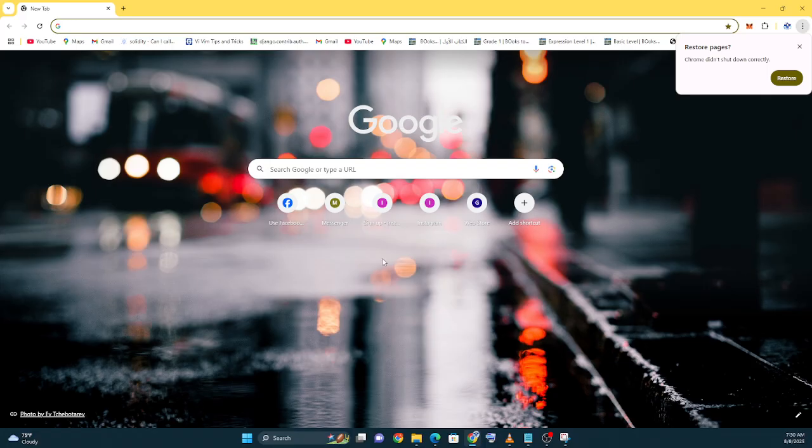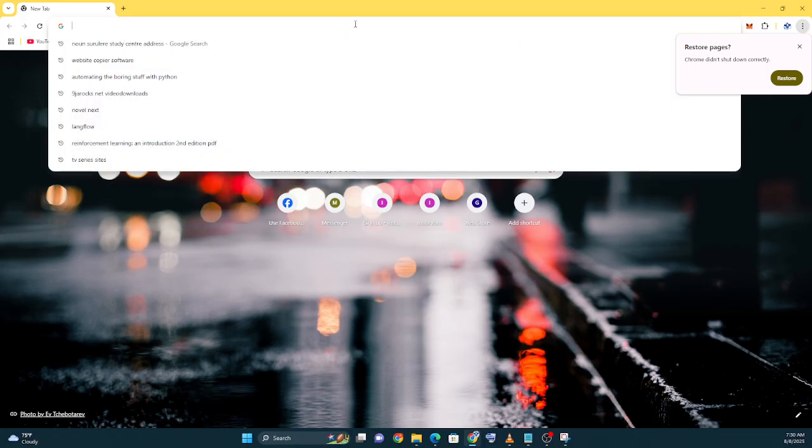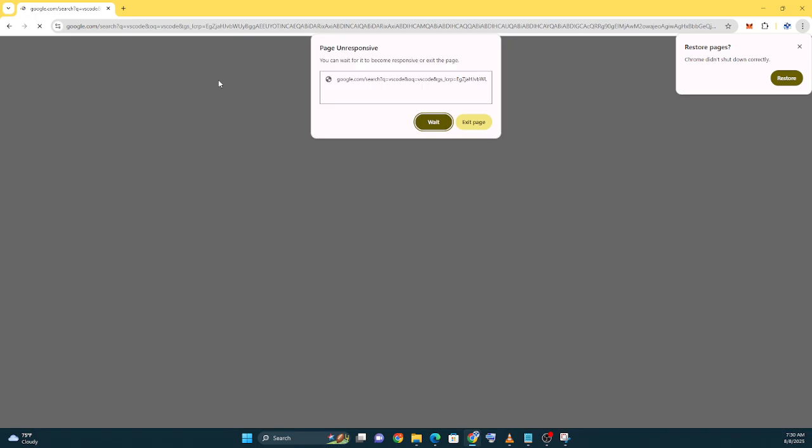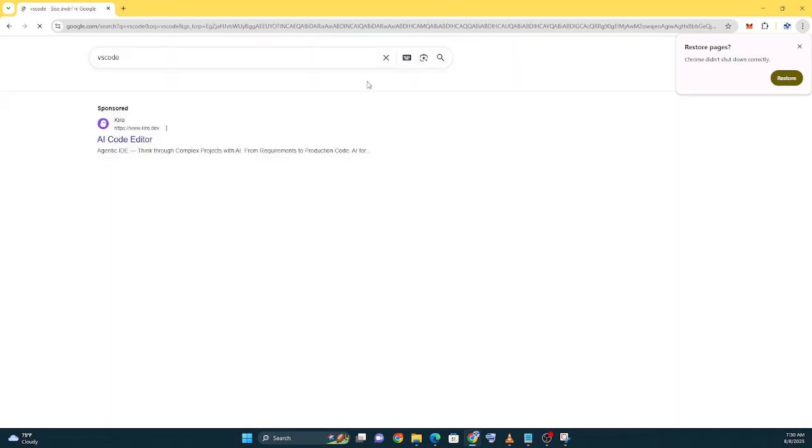So click on your browser and type VS Code. Okay. My internet is a little bit slow. Let's see. So when the VS Code comes up, we download it. Okay.